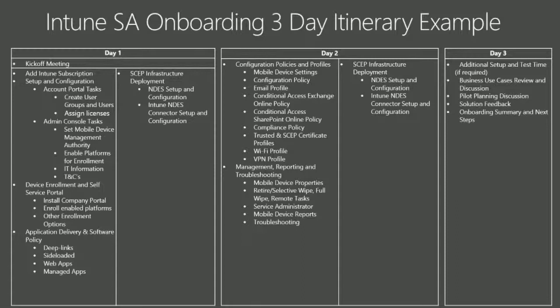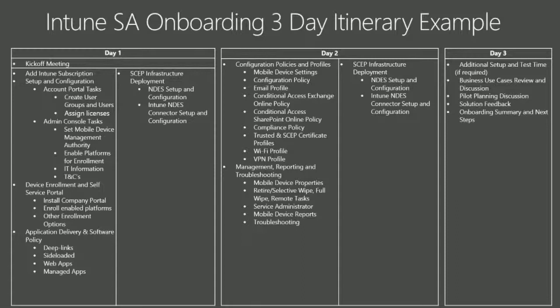Now, you might have noticed on day 1 and day 2, there's 2 work streams. Well, since there's 2 people from the engineering team, we want to make sure we're very efficient. If there are on-prem infrastructure things that we need to do, one of us will be working on the Intune stream and the other would be working on, let's say, SCEP or Exchange Connector.